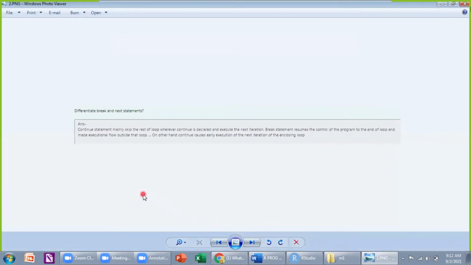Can anyone tell me why I reduced marks here for this answer? What is the problem here? It does not contain proper definitions. That is the second case. First case, do you have continue in R?